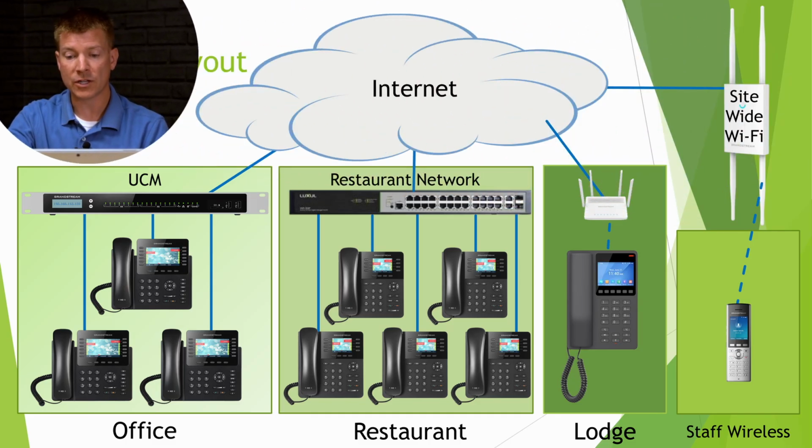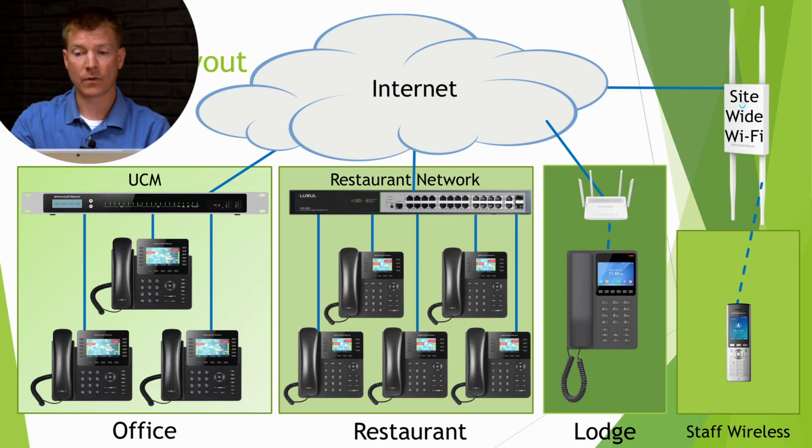Moving to the right a little further, in each individual lodge, again, there are 54 lodges. 12 of them have 2 different, like an A and a B side, so there's actually 2 phones in those. And there we have existing in each lodge a modem and a Wi-Fi router. In that case, the 631 phone is used over Wi-Fi to that Wi-Fi router in the lodge, and then over internet up to Grandstream from there. And then finally, the staff wireless phones work very much the same as the lodge phones. The difference is the staff wireless phones are paired to the site-wide staff network, and that lets them roam around, not just be paired to one unit.